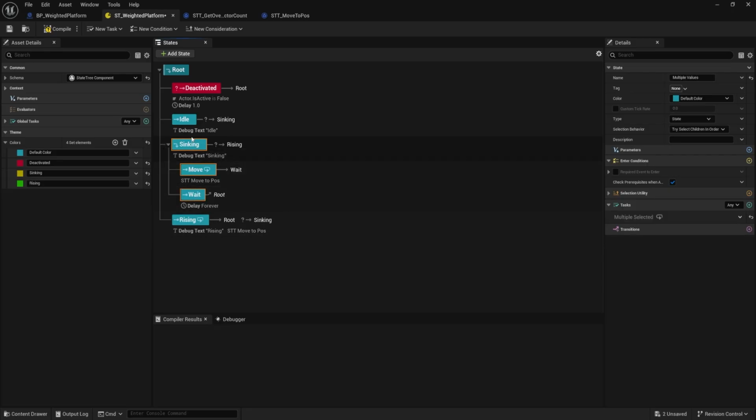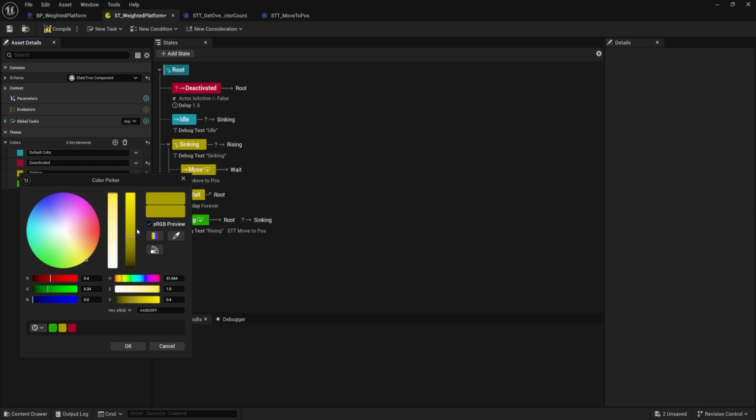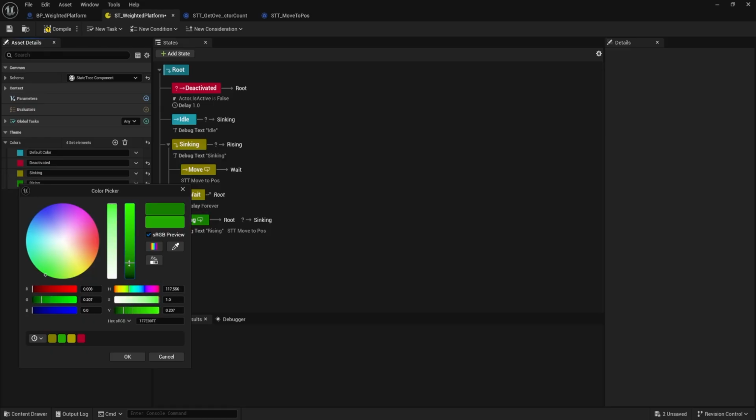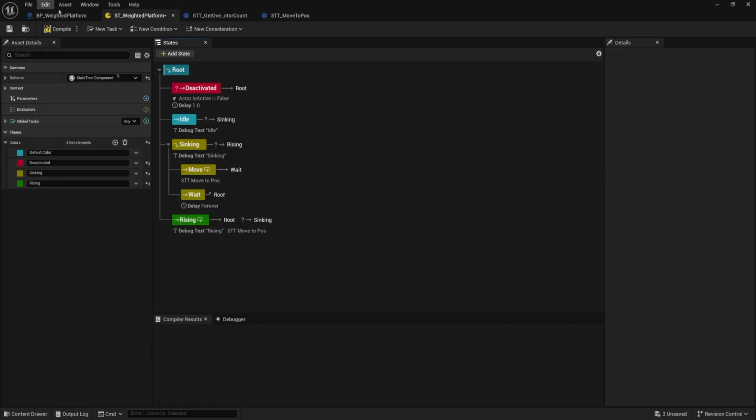For syncing, I'm going to shift select all of the states in there, and just to show you, you can do multiple at once. Assign that to syncing. That's a little bit hard to read, but we'll just keep it for now. Rising, let's associate that with green. And I'm going to tweak this slightly just to make it a little easier. Okay. And you can see it updates over there, which is kind of useful. Okay, so we tweaked our colors. So compile and save. And as you can see, this is a little bit easier to read and will help us if our state trees get a lot more complex.